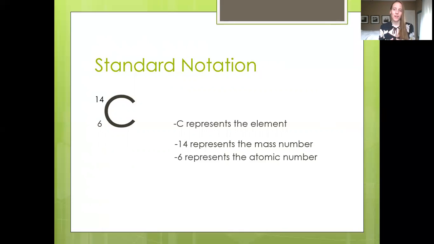Because electrons are negative, if you lose an electron, you become less negative, so you get a positive charge. If you gain an electron, you become more negative, so you get a negative charge. We'll talk more about that later. For now, just know that the number of electrons can and will change, which also changes the charge. If the charge is 0, so the atom is neutral, the number of electrons will equal the number of protons.